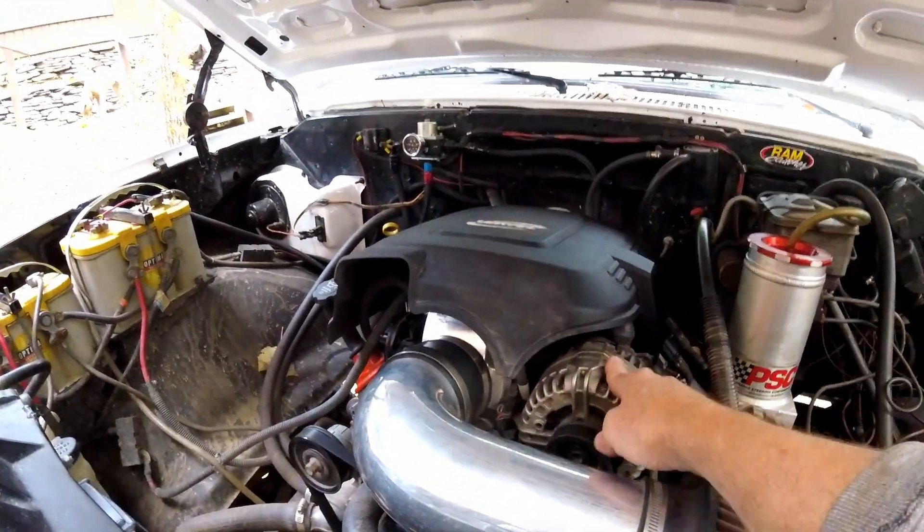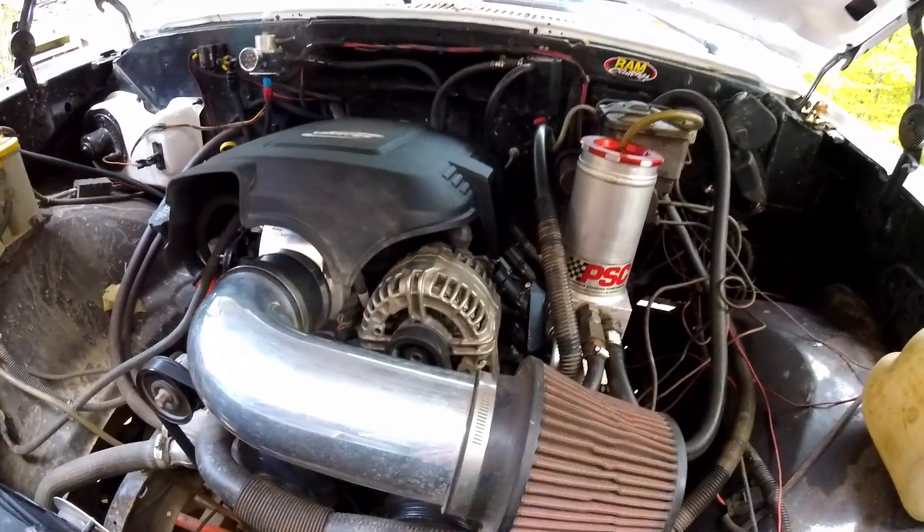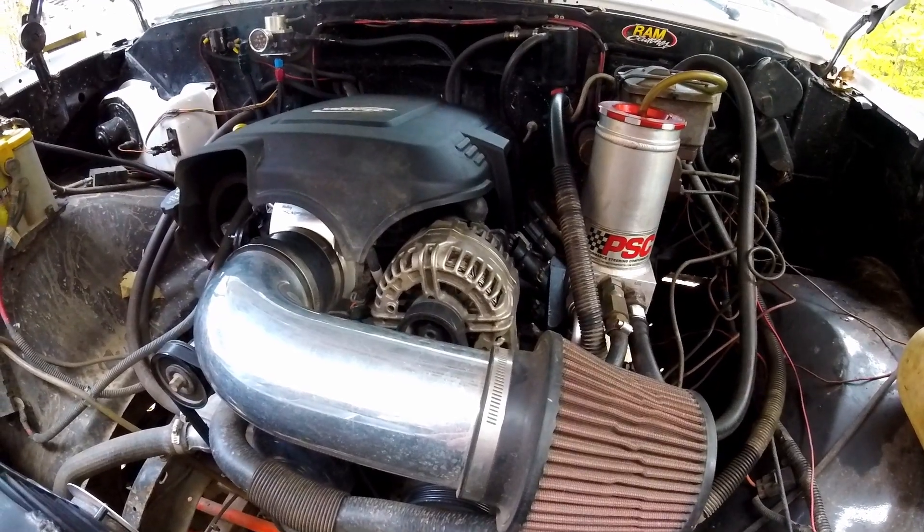So that's what we're doing today — we're going to get that swapped out. I don't have a resistor, so I'm going to just put a light in between. I've heard people say they do that, so I'm going to give it a try. We're going to pull this out, put the alternator on, and see if we can get it to give me 14-point-something volts, and that will solve that issue.